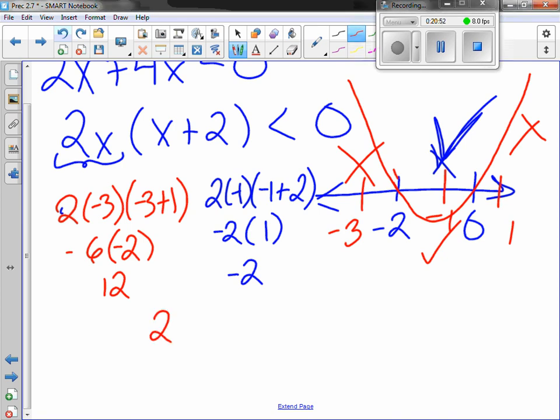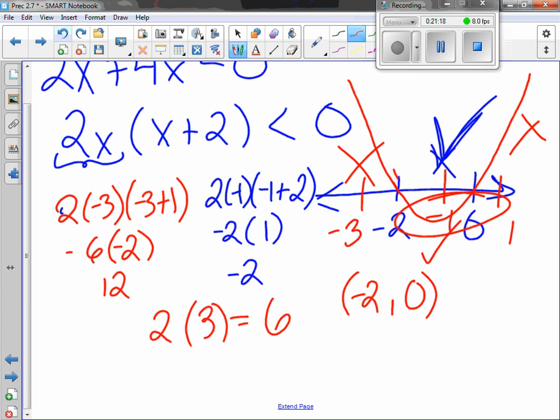And if we did check it, 2 times 1 is 2. 1 plus 2 is 3. 6, it's greater than 0, it does not work. Questions on this here? If you're getting stuck on these, graph them, graph them, graph them. Less than 0, we're seeing where it is below the line. The graph's below the line here. Those are the points that work, and it's between -2 and 0. That's it. Questions on this? We good with this? Is this making sense? These easier than you thought they'd be? Yes? Let's do another one.